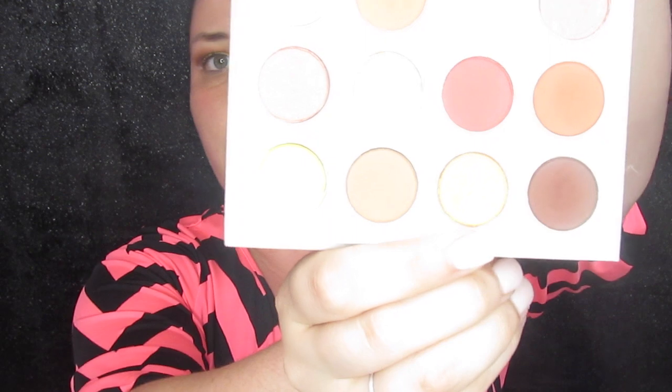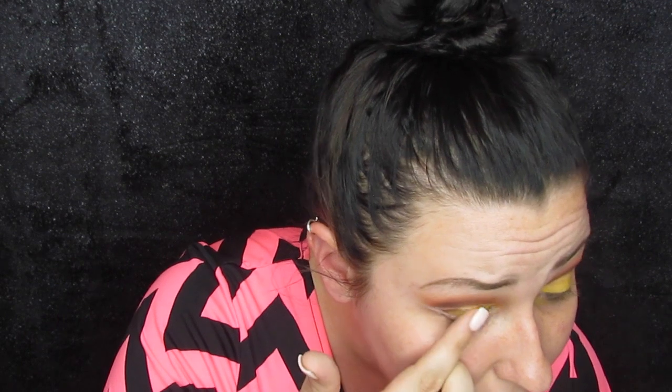I'm going to take basically the color we all bought this palette for — Mischief, right here — and I'm going to use my finger because I want as much pigment as I can get, and pack this on my lid. That yellow showed up really good. Just to add a little effect, I'm going to take Chauffeur right here and pop that in the center of my lid, because halo eyes fix everything — or pretty close to it. But that isn't doing what it should be either.